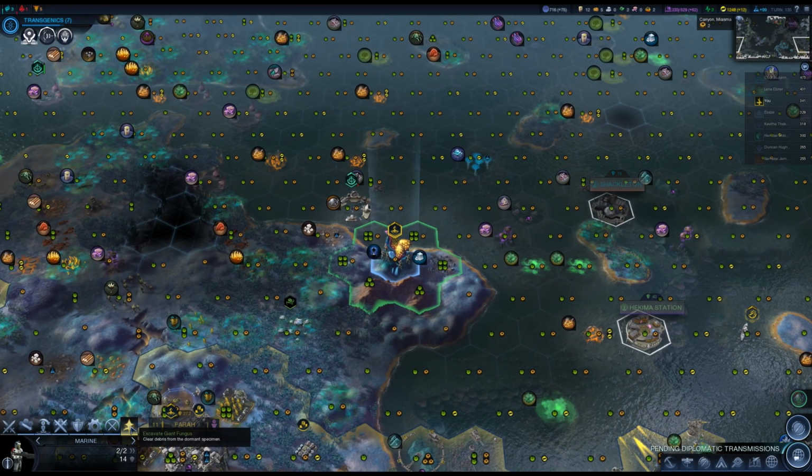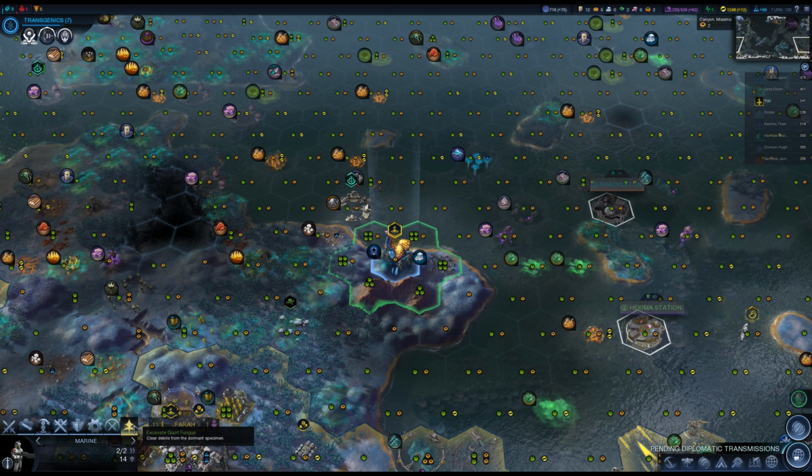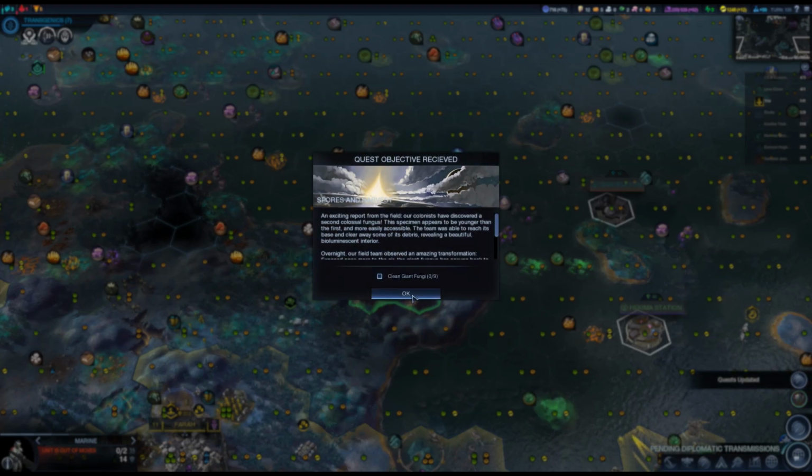Goodness. Clear debris from the dormant specimen. I'm a little scared now. Alright, well that's all we had to do. Goodness. So, again, I don't get the green border around it. That was throwing me off the entire time.